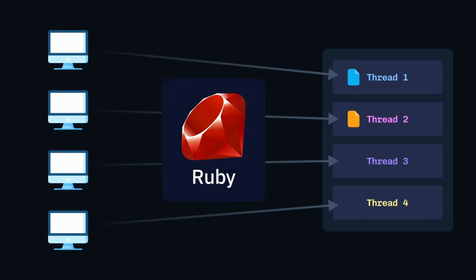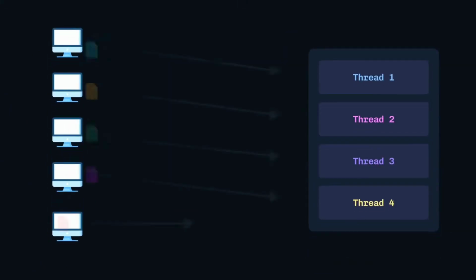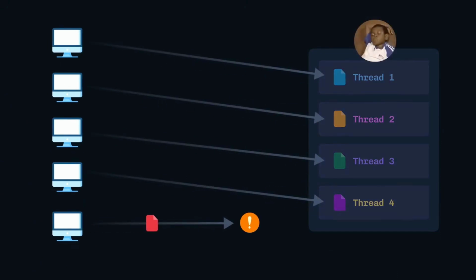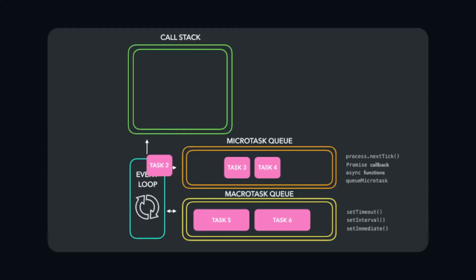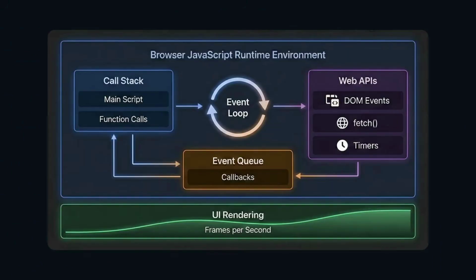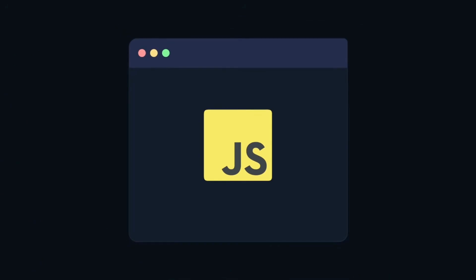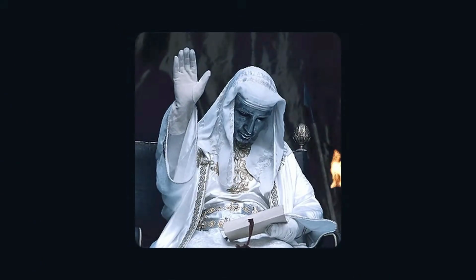So while building a file upload system using Ruby, Ryan ran into the same concurrency issues. Blocking I/O forced servers to sit idle while waiting. He noticed something interesting. JavaScript in the browser already used an event-driven, non-blocking model. The event loop kept the UI responsive while background operations were in progress. The problem? Well, JavaScript lived inside browsers. It couldn't run backend code. And then a breakthrough arrived.